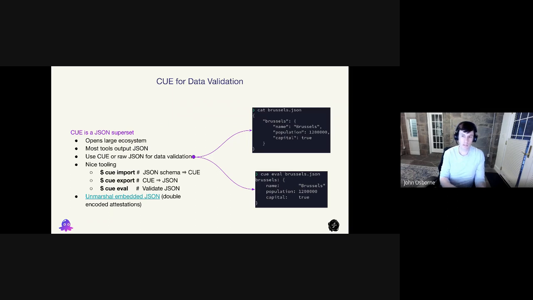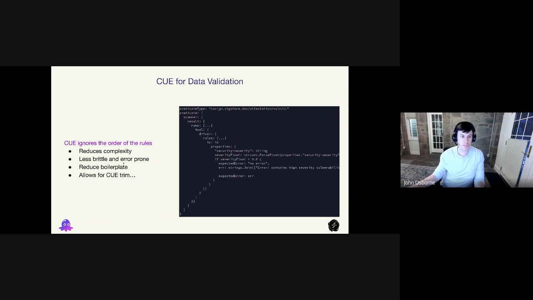And it's really helpful for validating policies because if I have something with an existing JSON schema, that's great, because I can just run Q import and it'll output the Q. If I have Q code, I can just do Q output and it'll output JSON for me. And if I want to do some validation without using my images or anything at all, just to shift left and make that feedback loop really lightweight, I can just use Q eval and evaluate JSON locally on my machine also. So that's really helpful from that perspective.